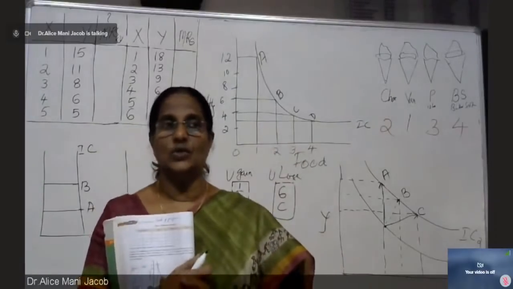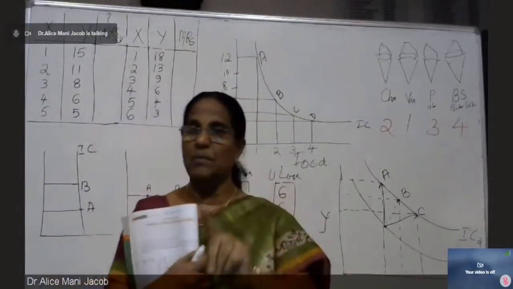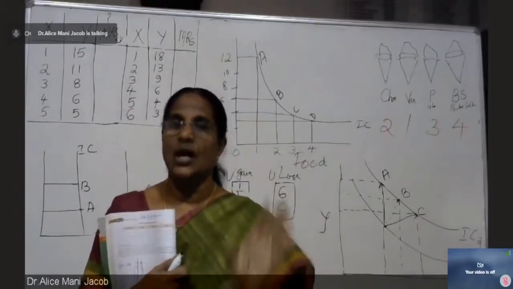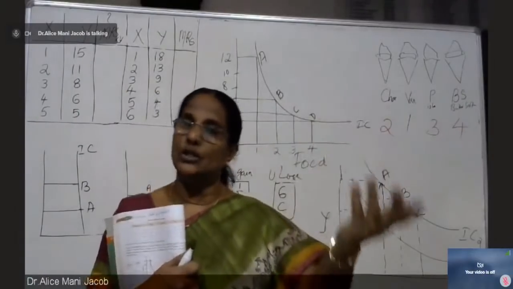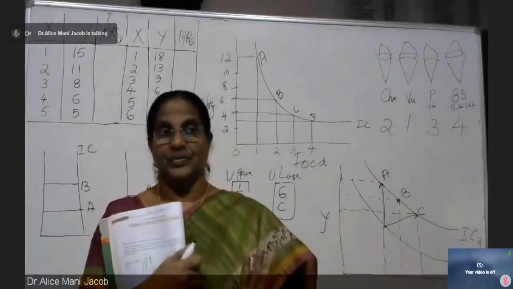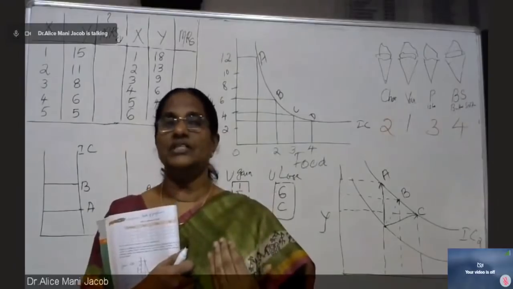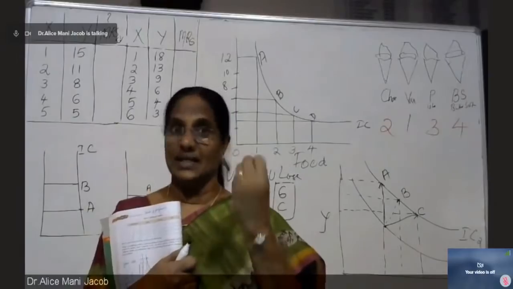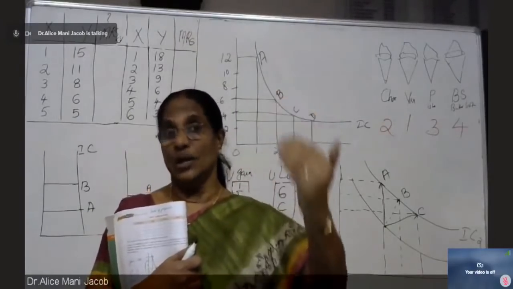Right? The consumer is now at point B. Point A and point B are equally satisfying. He is at the same level of satisfaction, because the utility added by the second unit is equal to the utility lost by giving up 6 units. Now that he has less clothing, according to the law of diminishing marginal utility, his marginal utility for clothing is increased. Not as low as when he had 12 units.